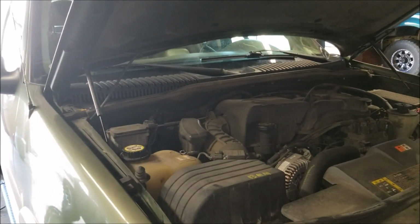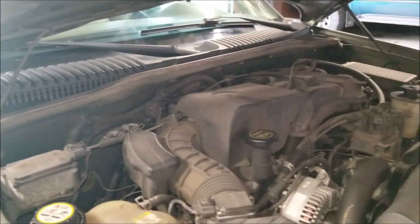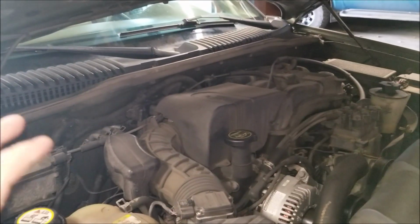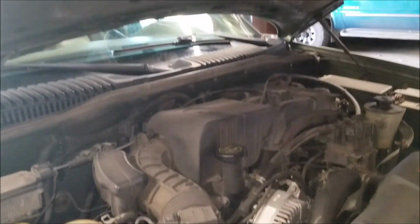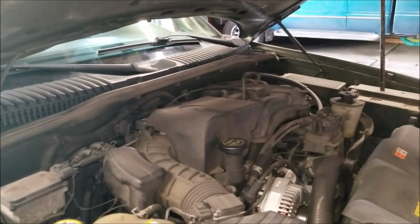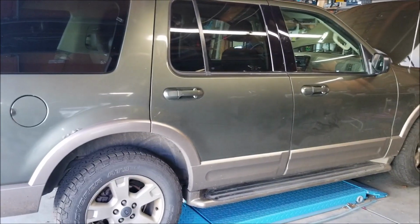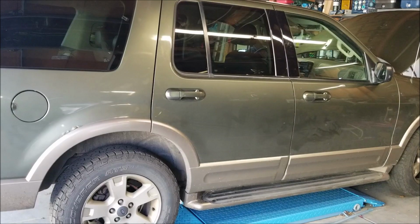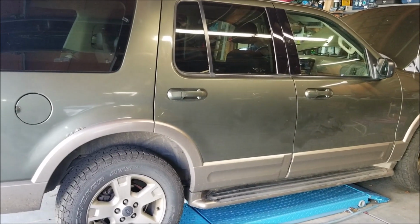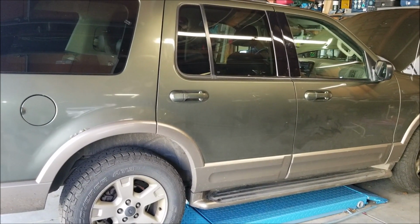I already tore the transmission out once. I replaced some other stuff on the transmission. Now, literally to fix this, you've got to take the engine out and tear it all the way down. I'm not doing it. It's far too much work. I could do it, but it's far too much work to do on the weekends. So I'm just gonna get a new car. Not a new car, obviously, but another Copart car or something like that. So the wife is upgrading to the new Taurus that we bought.